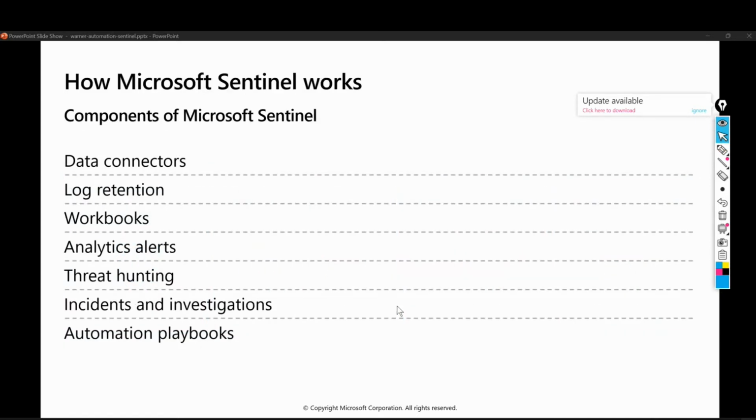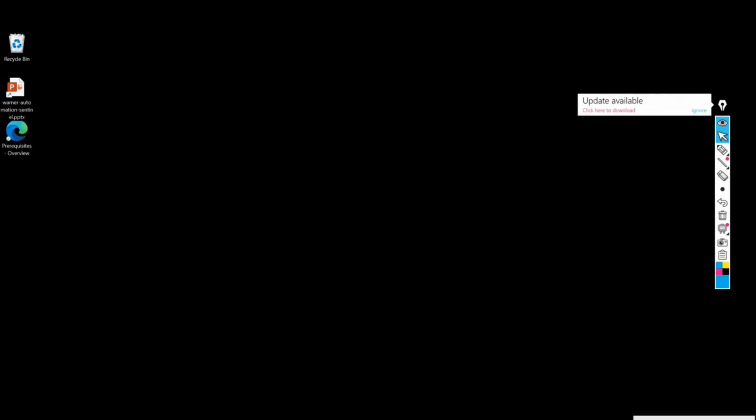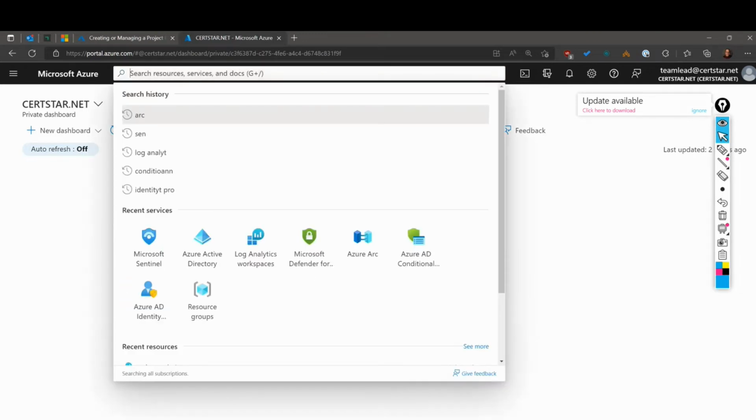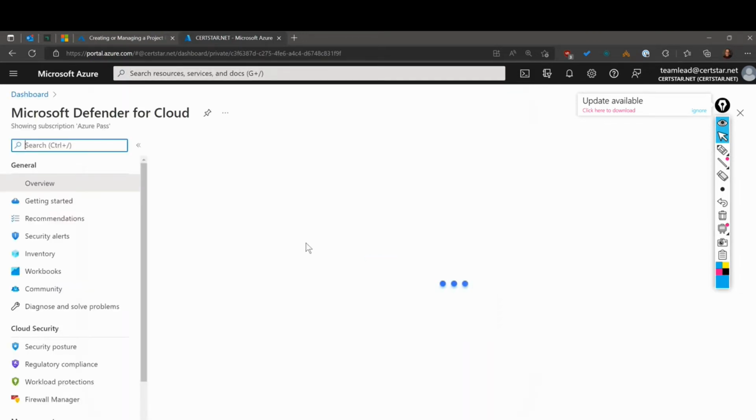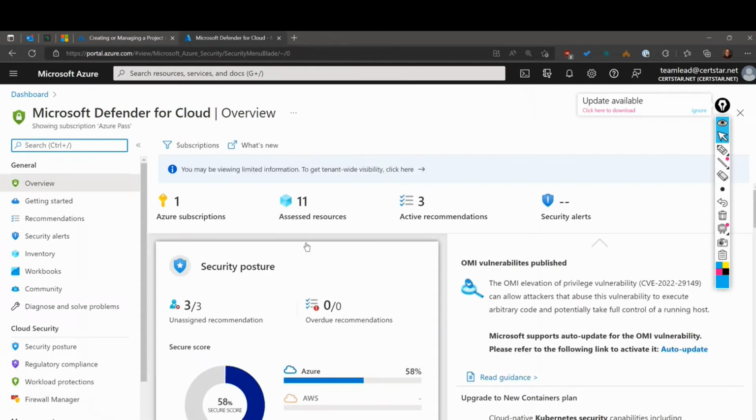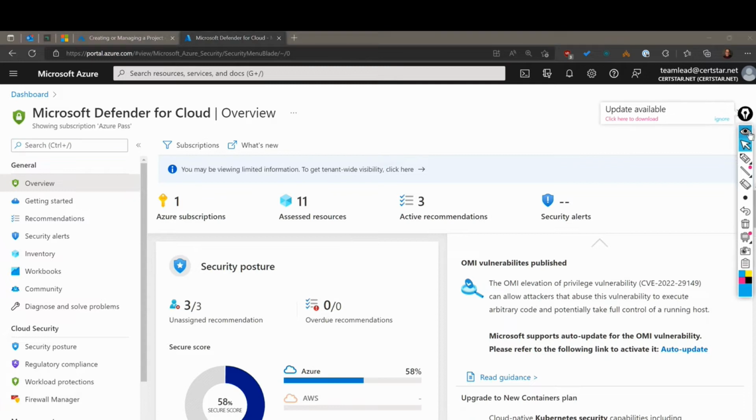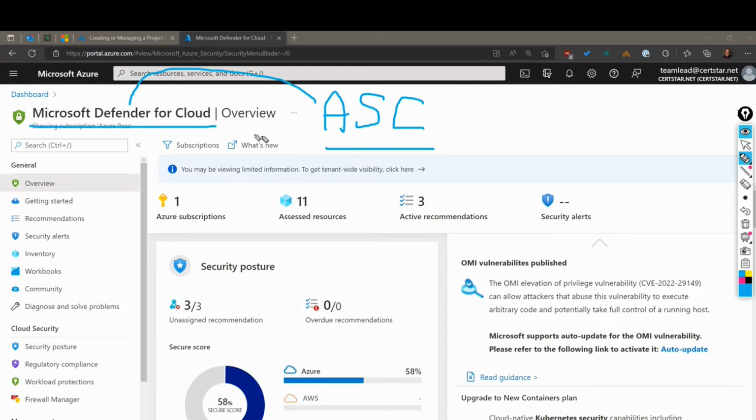Okay, I want to pause here to address that question of Microsoft Sentinel versus Microsoft Defender for Cloud. As a matter of fact, why don't I log into the portal and let's head on over to Microsoft Defender for Cloud. So here I am in the Azure portal, signed in as an administrator. Now, again, potential point of confusion still for some customers. Microsoft Defender for Cloud, you might recall, used to be called Azure Security Center for the longest time. And still now out in the marketplace, you see references to ASC.